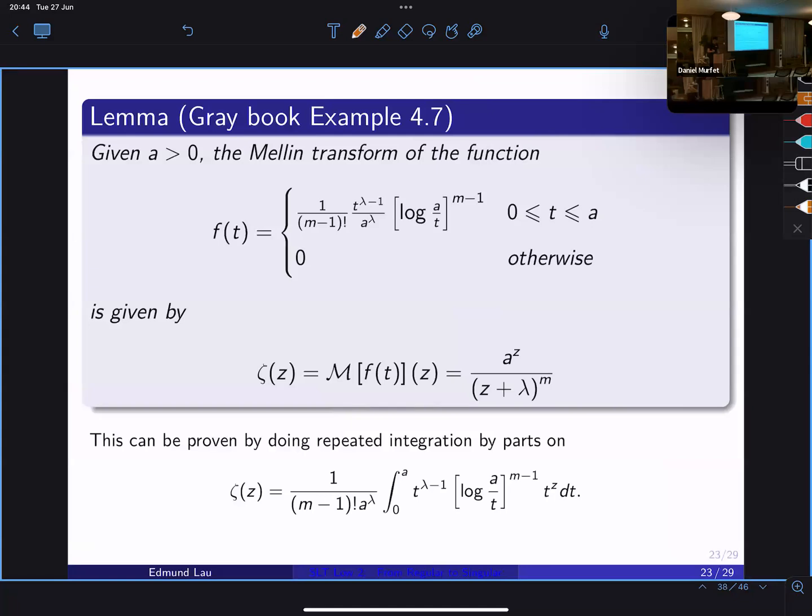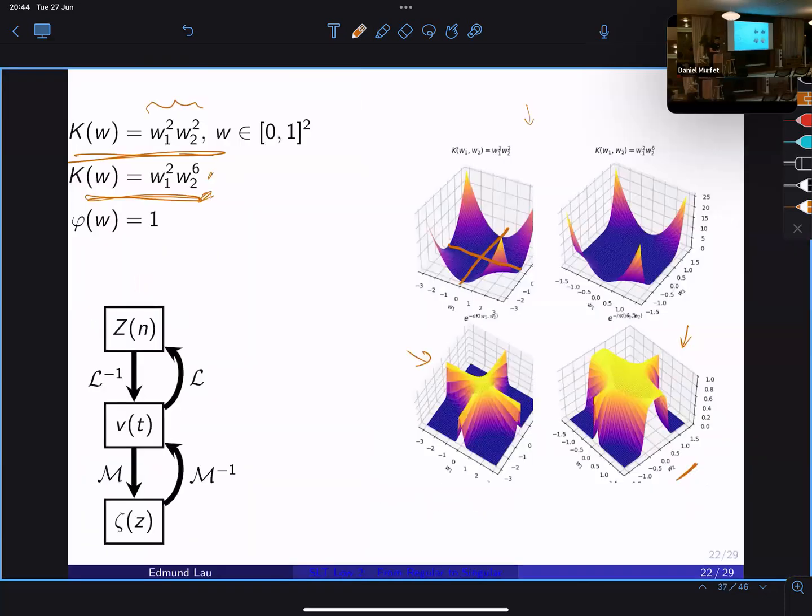I jump straight to that lemma, but okay. So the general strategy is we are going to start with the zeta function. I'm just going to follow the recipe without comment, but if you want to know the discussion and the proof of all that, it's in the SLT lectures, right?